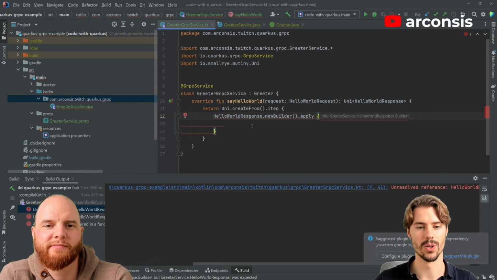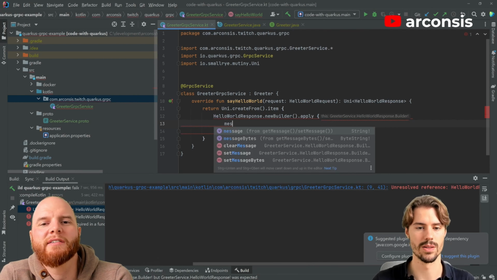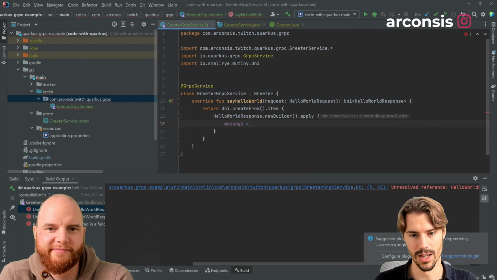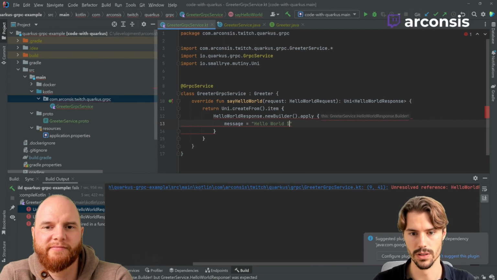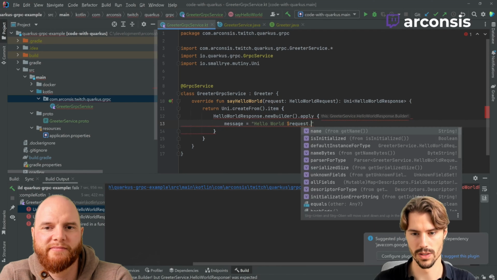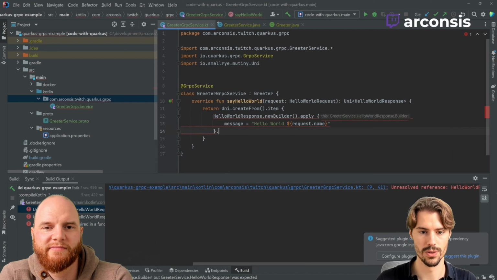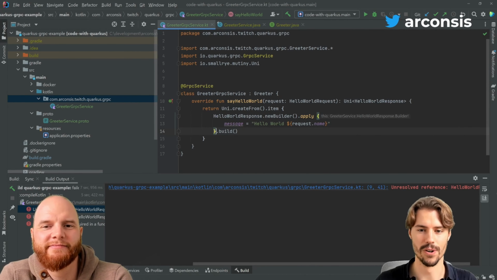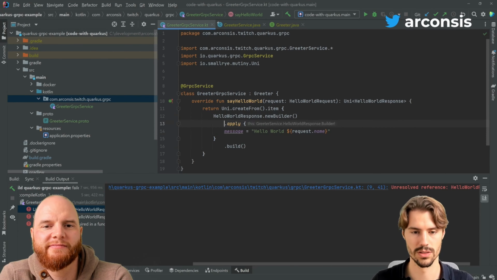So in here, I can now write this dot message or just message. It's like if I would be in there. Okay. So now we can set a message, hello world request dot name. And we have to build the whole thing. And you already see this doesn't really look like nice code, maybe like that.